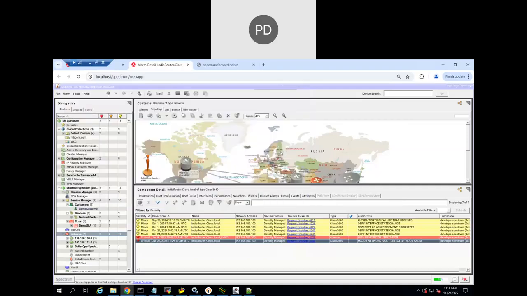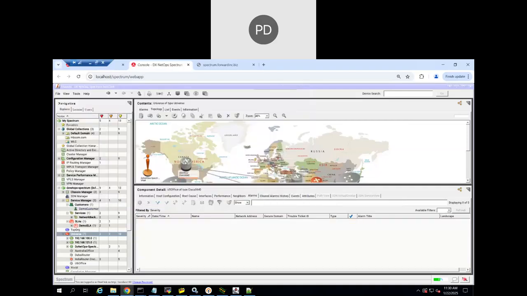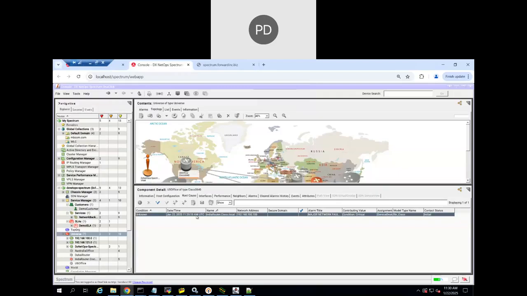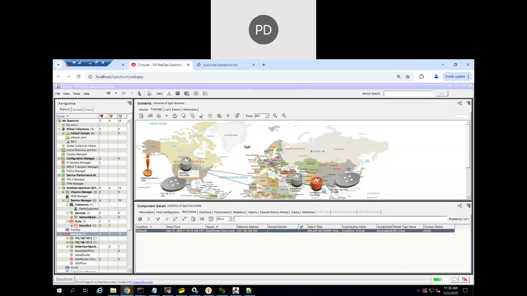Now, if I want to see why this device is in gray color, I can click on this device, and then I can see the root cause alarm. I can click on this one, and I will know that this is gray because there is a root cause alarm on this device. It clearly explains the reason I'm marking this as root cause: because this is the upstream device, and these are the other impacted devices because of this root cause alarm. Let me turn on the device again.